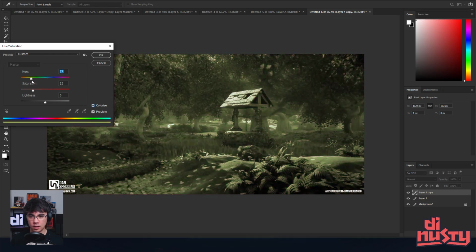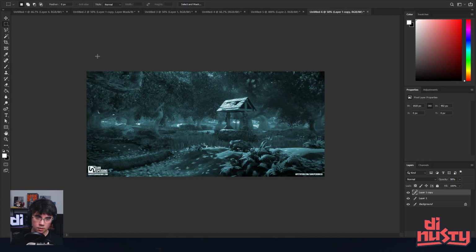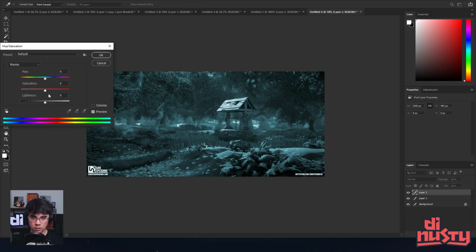Actually, what if I colorize this? Make it blue. Do that, lower this so it's a little bit of a mix. I don't know, that mix looks weird. But let's say we grab this, paste it, delete that, and maybe we'll lower the saturation.